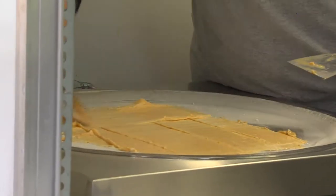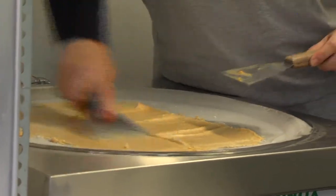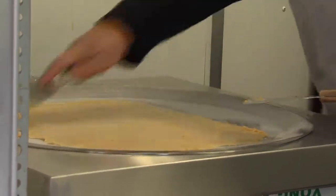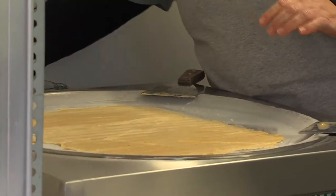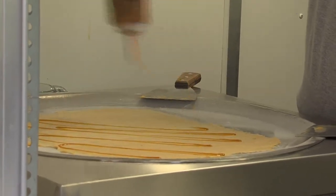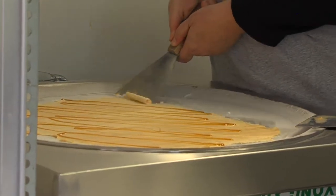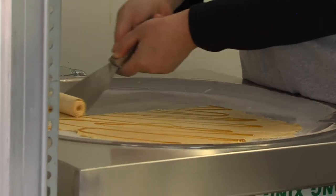We do drywall very well because we've had lots of practice with drywall here with the ice cream. Ice cream drywall — maybe that's a second business. That would be like a candy house. Don't invite Hansel and Gretel over — they're a little scared of candy houses right now. There's our pumpkin ice cream. We're gonna use some pumpkin spice drizzle, go back and forth on that, give it some extra flavor. Now we're gonna roll it up. It's like a fruit roll-up of ice cream.